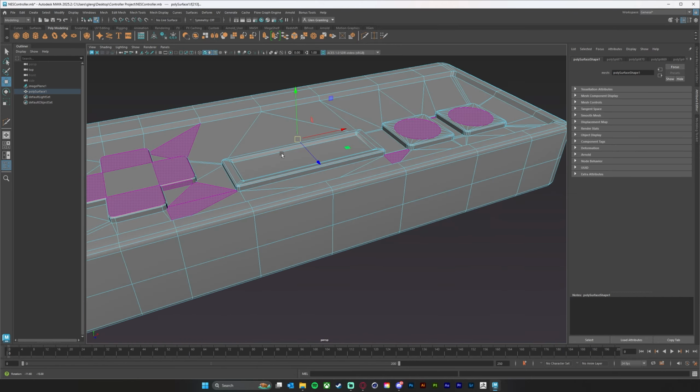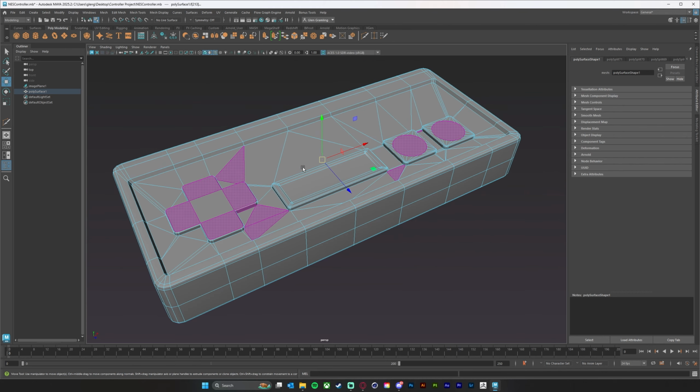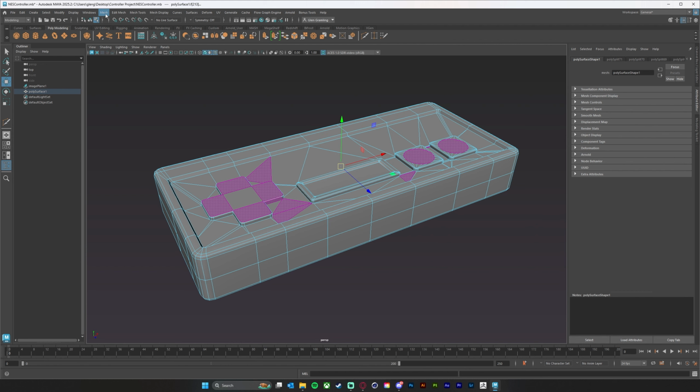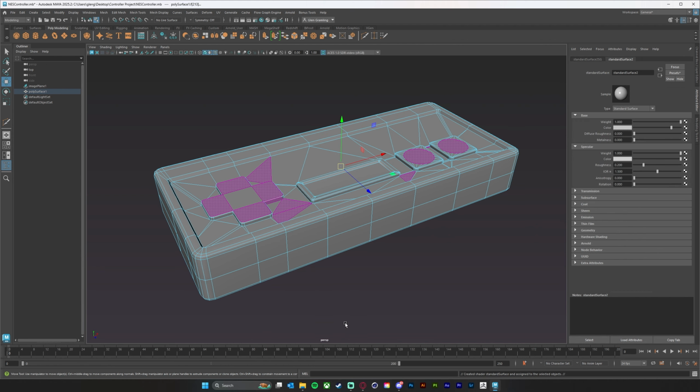So what I like to do to keep track of my nGons as I'm modeling and as I'm using mesh cleanup is I'll assign a new material to them. To do that, we're going to do mesh cleanup. That will select our faces for us. We're then going to right click, go to assign favorite material, and we're going to assign a standard surface material to this.